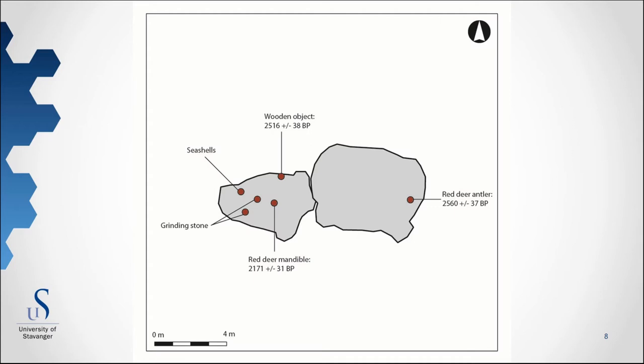The kern at Sømme has several similarities with graves from other parts of Scandinavia dated to the late Bronze Age and pre-Roman Iron Age, regarding both the complex construction and several of the objects found in the kern. However, the lack of human remains made the interpretation of the kern as a grave difficult. The preservation conditions were so good that human bones should have survived regardless of whether the deceased was cremated. Most likely, the kern functioned as a sacred place, perhaps an altar, which was constructed over time through repeated rituals.